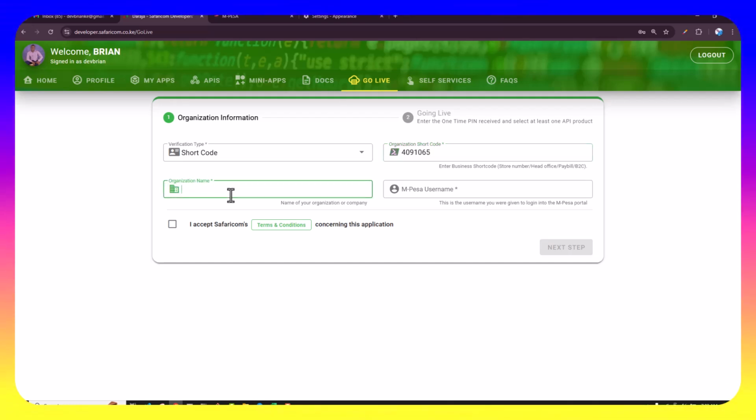Then the organization name, this is where a lot of confusion comes in. The organization name is basically the name of your business, that name that you registered when you're applying for the business name of the company. That is going to be the name of your organization. You can see it's noted clearly, that name of your organization. So don't get confused here. This is going to be the organization name. For my case, I'm just going to enter mine.